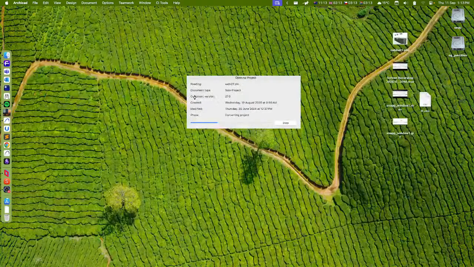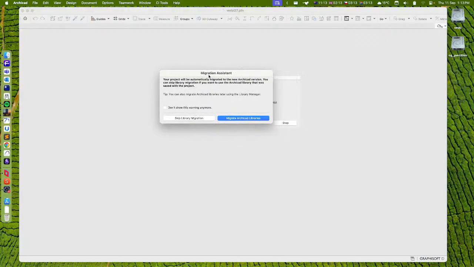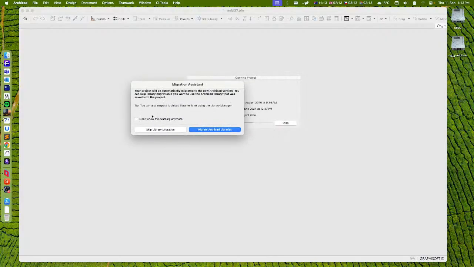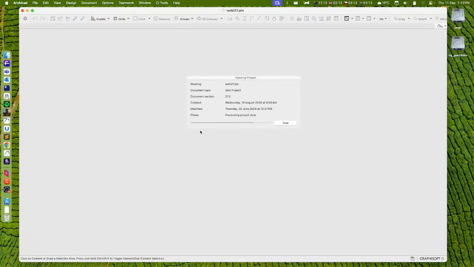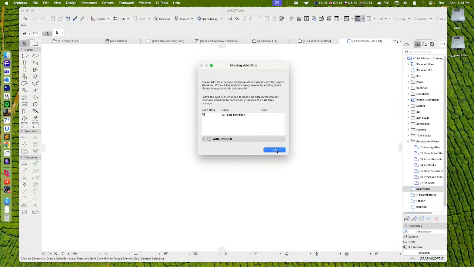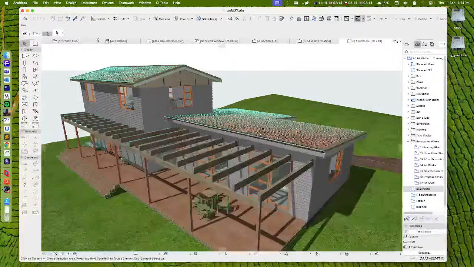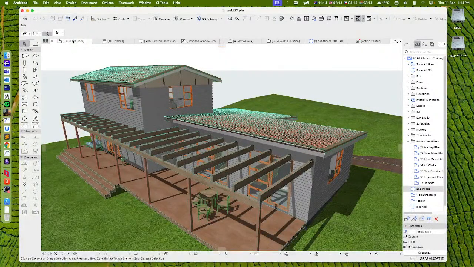So this is ArchiCAD 28, and we're opening the ArchiCAD 27 version of the project. So the first thing that you get is the option to migrate your libraries. We'll hit the Migrate ArchiCAD Libraries button so that you can see how that works. And what this will do is that it will drop out the ArchiCAD Library 27 folder, and it will load up the ArchiCAD Library 28 folder, which is actually just a renamed version of the ArchiCAD Library 27 folder. So it's effectively not doing anything. And this is going to give us the result of that first option that I mentioned, where we just load the old libraries. So you can see that everything is showing up here.